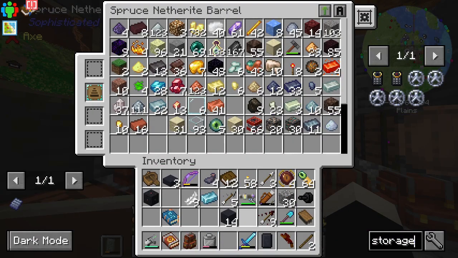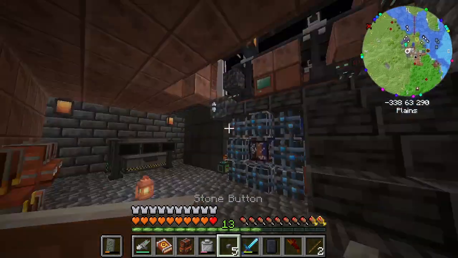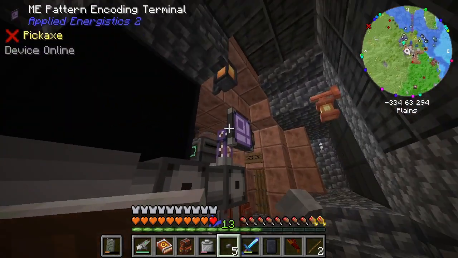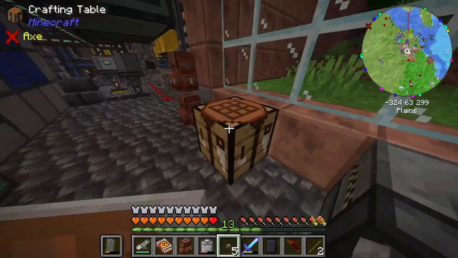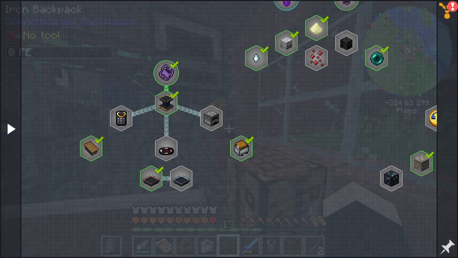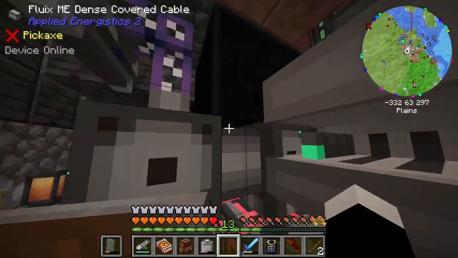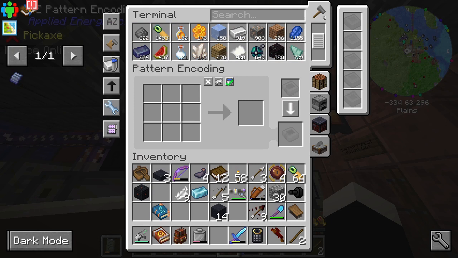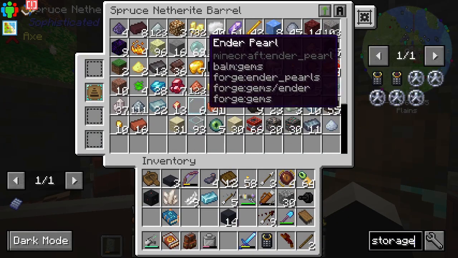Tablet. Some stone buttons. Three units of gold. There we are. Then 200 pearls and a quartz. Well, I can get the quartz here. And the ender pearls there.